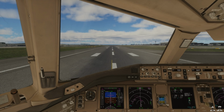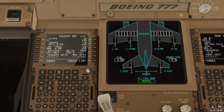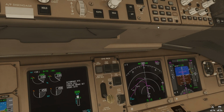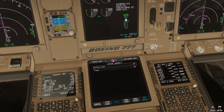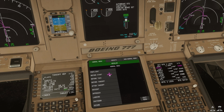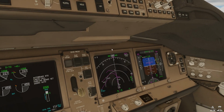We're sitting on the ground here at Heathrow, 27 left. We're going to be doing a little circuit, testing out the flight model and some systems as well. The FMC has full VNAV and LNAV capability. It has an interactive checklist that talks back to you. So it's a bit messed up because we're doing it with the engine started. Now there will be a couple of bugs because this has been set up on the ground. I haven't set up a full flight or done anything in the flight. I've just set up a random checklist departure and arrival at Heathrow. As you can hear, it's talking in the background. And we can clear that.